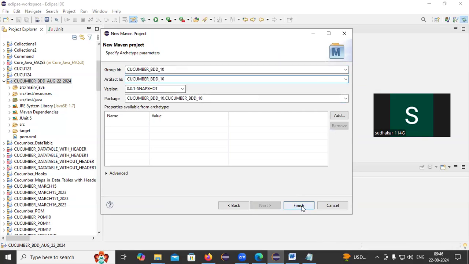Once I click on the finish button, sometimes in the Eclipse console section you will be prompted to press Y after completion of 33%. Type the character Y and press Enter so that you can see the project.